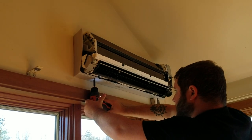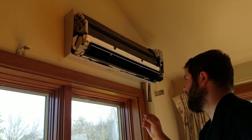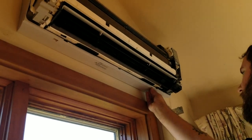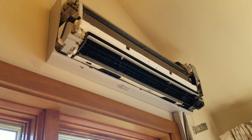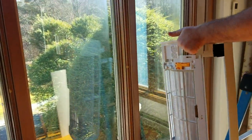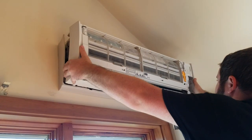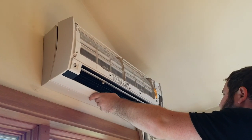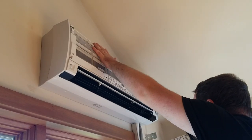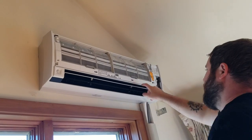There we go. Put these little screw covers on, cover up the screws. Prevent dirt from getting up in these little places. Now we're ready for the big part. This slides out when the unit's drying up, then we turn it on after this. Make sure that part's right there. And then just click that right in. Make sure that's all in. And then these two pieces right here, you want to make sure to clip those in, or else the cover won't.